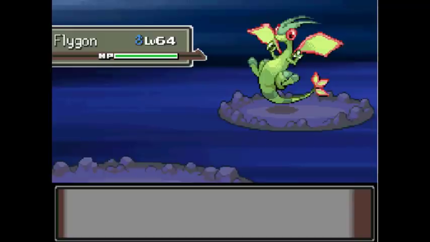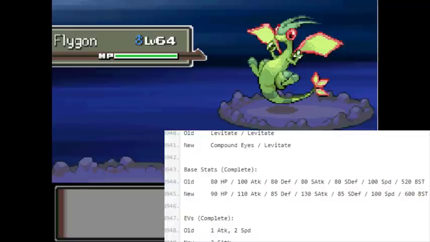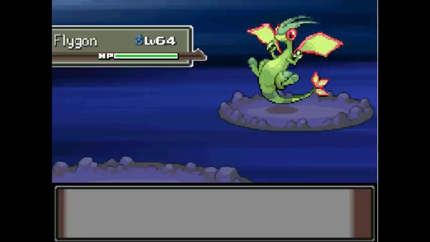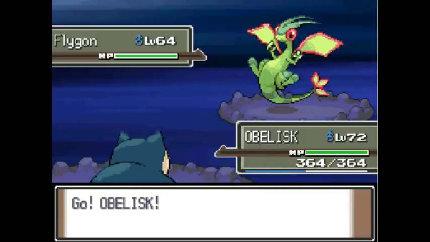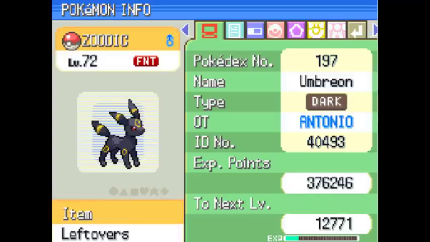Now, I knew that Flygon became a bug type in this game, but oh my god, I never knew that its special attack stat got buffed all the way to 130. That's crazy high. And it got a critical hit with Bug Buzz. Just madness. It got a critical hit right when it mattered the most. But anyways, goodbye Umbreon. You were amazing. You did more than enough work so far.